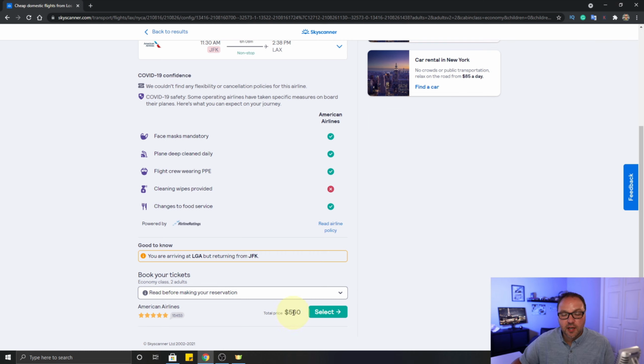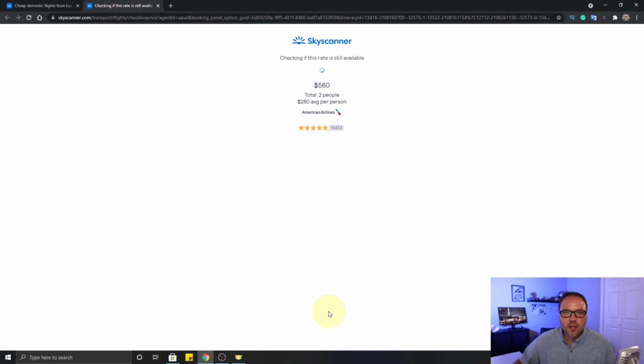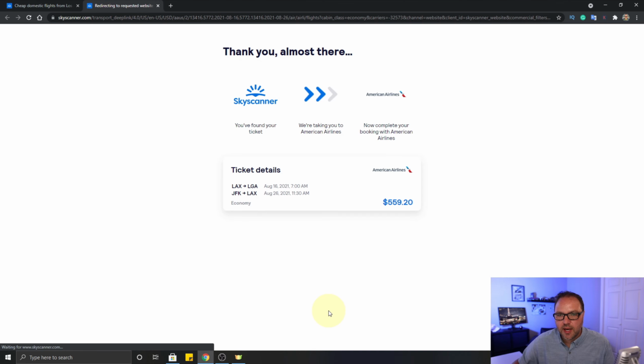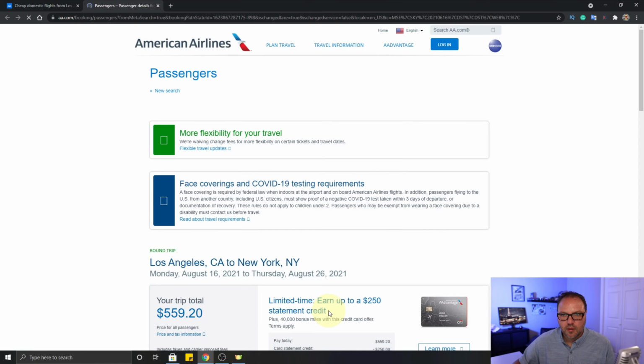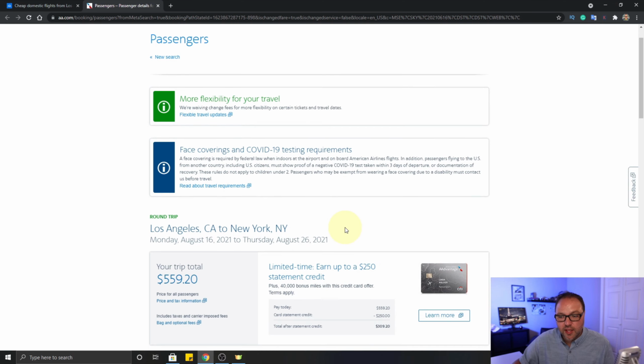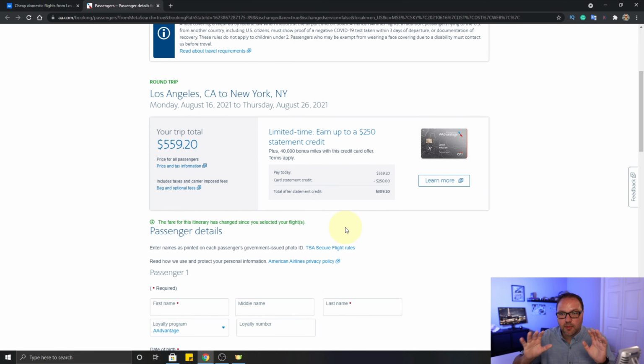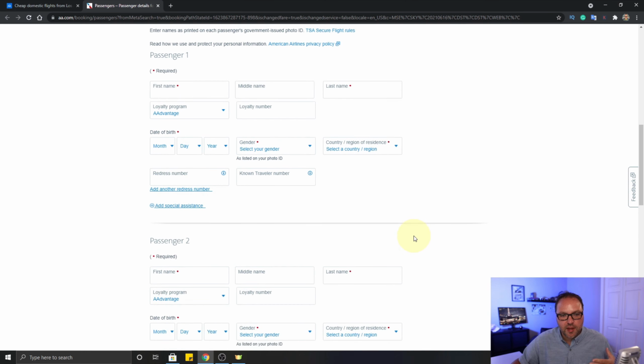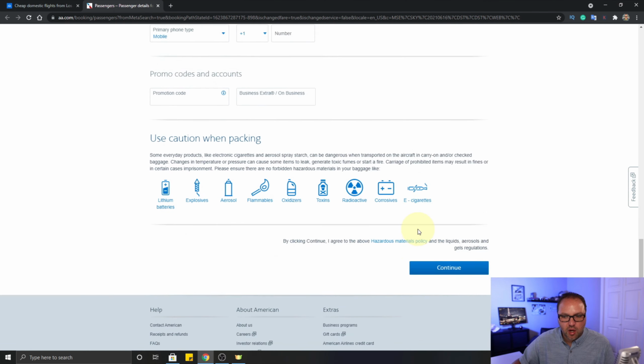It gives you the total price here, $560. That was for 2 people round trip. So you go ahead and select which option you'd like. And it's going to load you right into American Airlines website. Again, it's giving you all the pricing right there. And once it loads up in American Airlines website, you can make sure that all the information is correct. So I would always double check when it puts you over to the website of where you're buying it, that all the information transferred correctly. You can go through and look at your pricing, start putting in all your name information of your guests, and then just continue on with your booking.